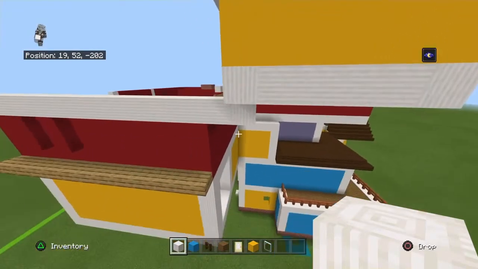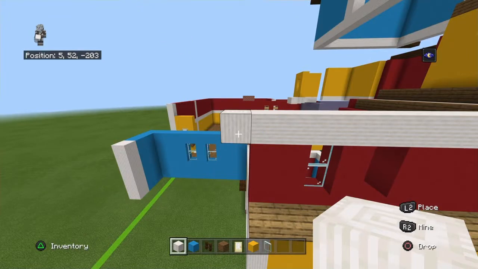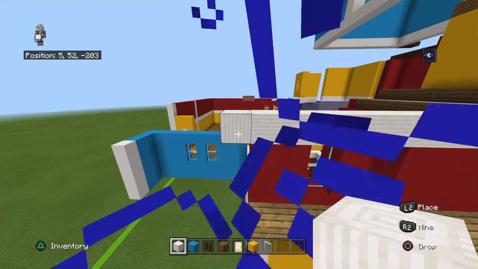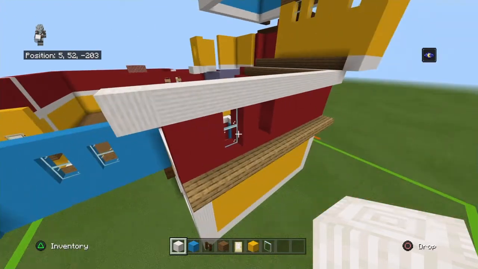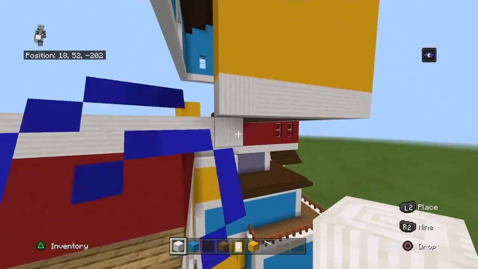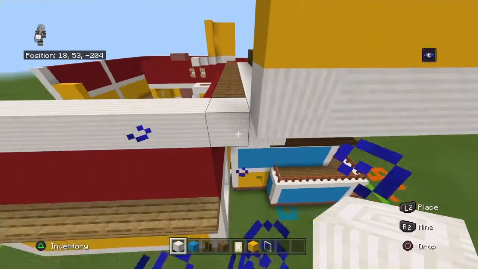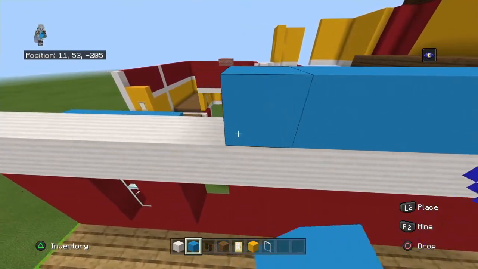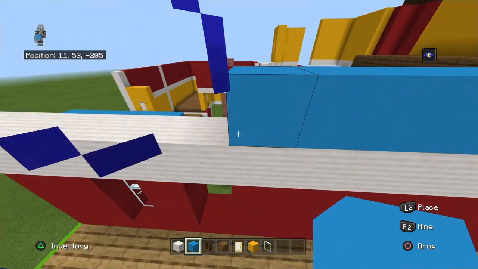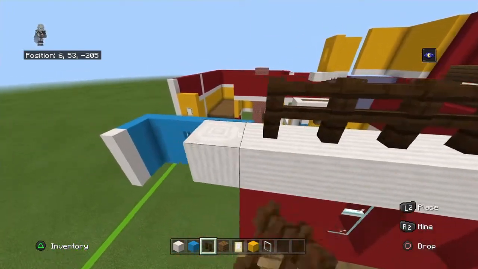Alright, so see, we have this line of pillar quartz right here, going from front to back, excluding this block because you can't see anything above it. So starting from this block, which is the one overhang, you want to put this going backwards, 8 light blue concrete. Six dark oak fence.